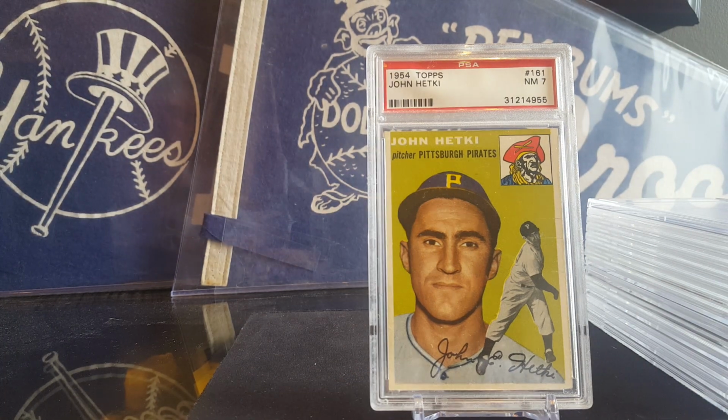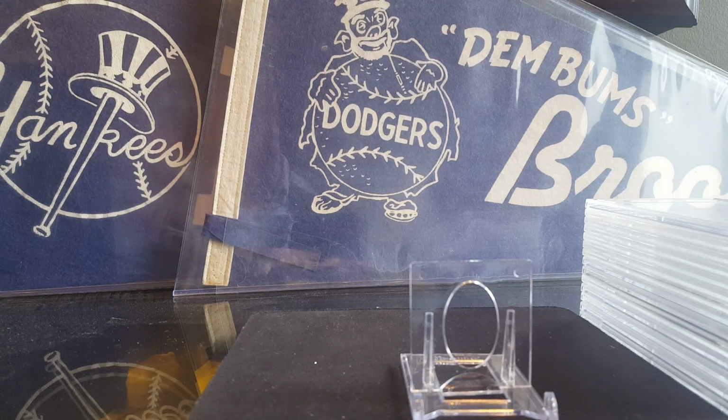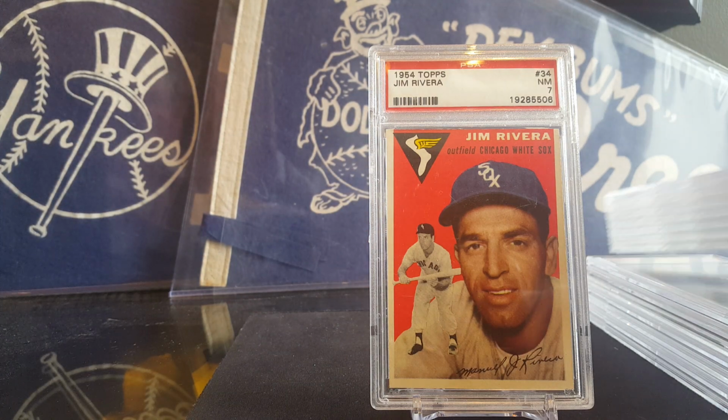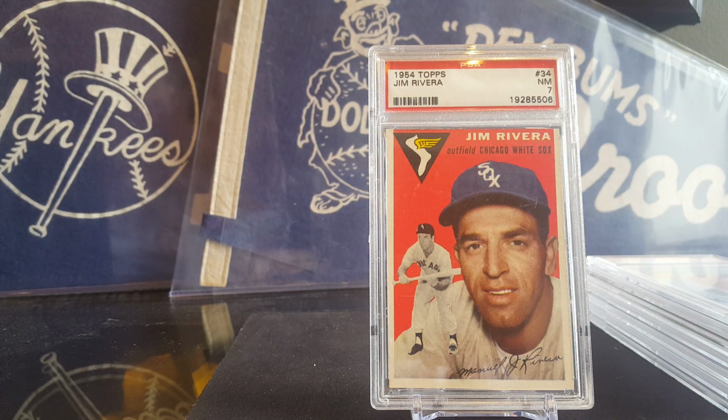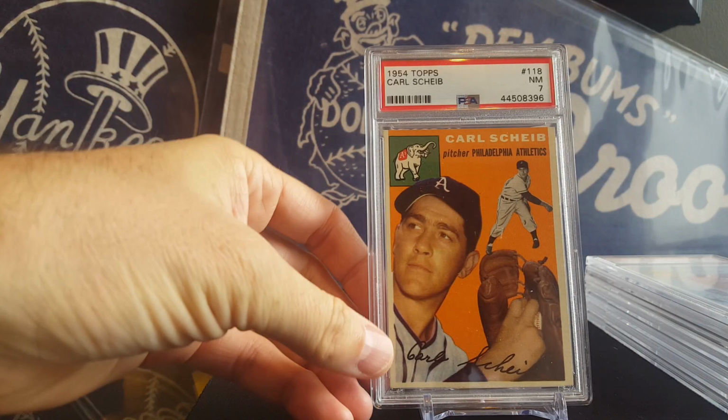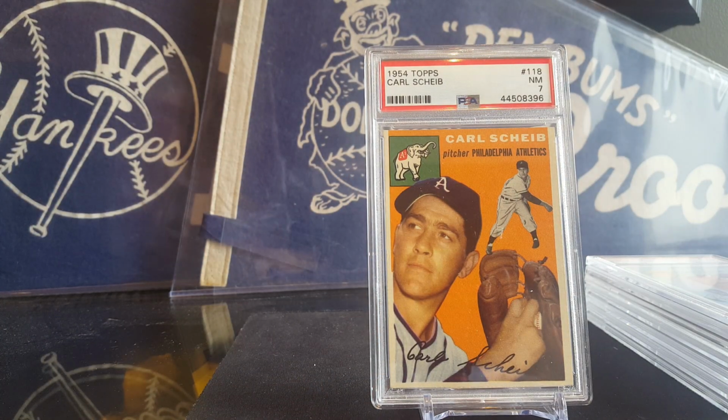And Mike Baseball Collector posted a wonderful video, which I thought was really apt about this moment. And that is, what is going on with these modern card prices? And I've thought the same. But on the flip, I've been able to sell a lot of my modern stuff online for what I thought was crazy prices, so I guess I'm benefiting there.